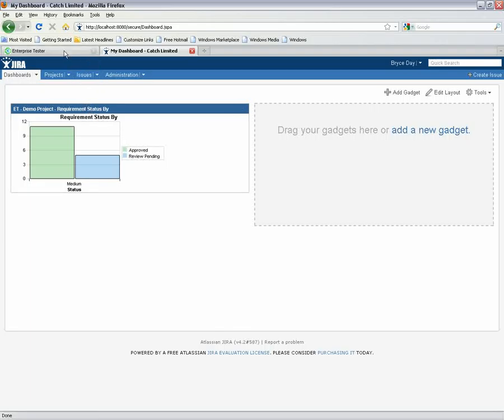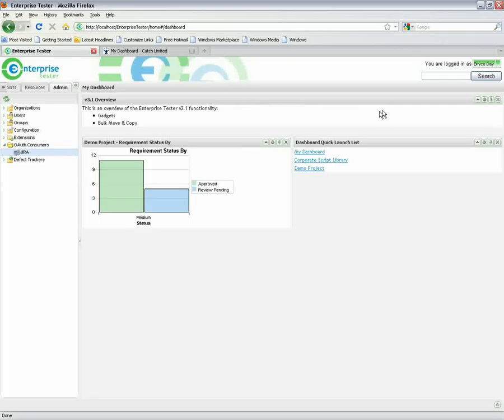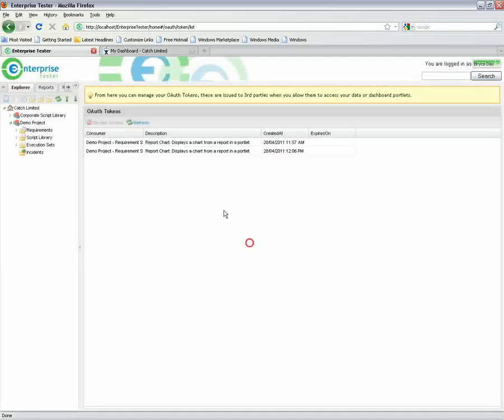Pretty simple. Some of the other features around that: under my profile area, we've got Manage OAuth Tokens, and I can now manage all of the OAuth tokens that I've got. At this point in time, I've got two.